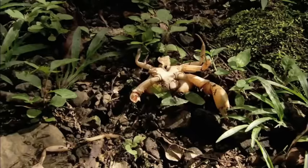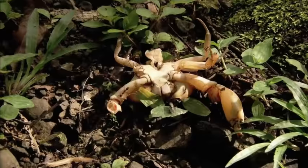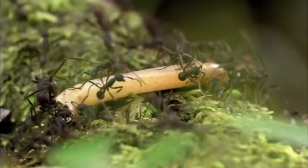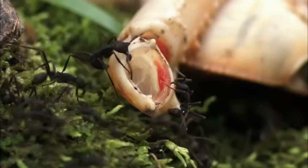As the crab takes its last breaths, the ants start to dismantle their fallen foe. When you're attacked by an army as fierce as this, there's no such thing as impenetrable armor — they just keep attacking until there's nothing left to do but give up and die. In the callous bug world, it's always an eye for an eye. To the victor go the spoils, and the vanquished becomes a shell of its former self.